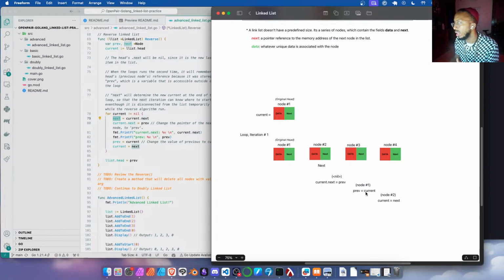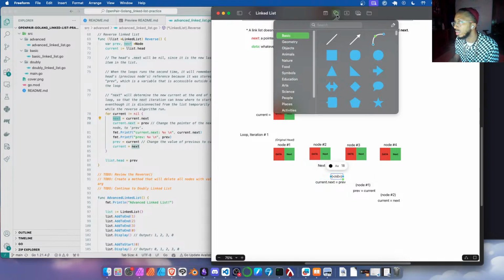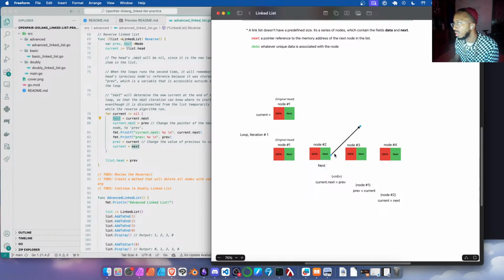And then we're going to say, hey, previous, now your new value is going to be, no, let me reverse. So this current.next here is a reference to this next right here.